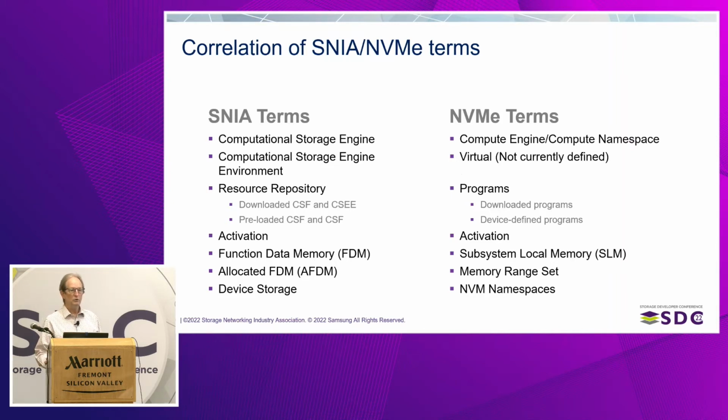Yes? Very quick question. On your NVMe architectural overview, it looked like you had a fixed number of programs, numbered from 0 to 3. Is that accurate, or is that just an artifact? So the question was, on the NVMe slide, it showed a fixed number of 4 programs, numbered from 0 to 3. Is that an actual fixed value, or is that just an effect of trying to show it on the slide? That is just an effect of trying to show it on the slide. I don't remember, Kim, how many bits are there for the index? Is it 8 bits?